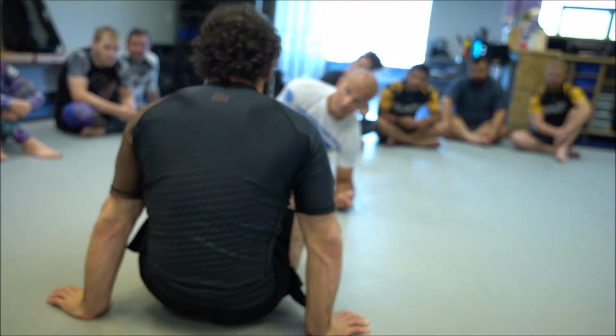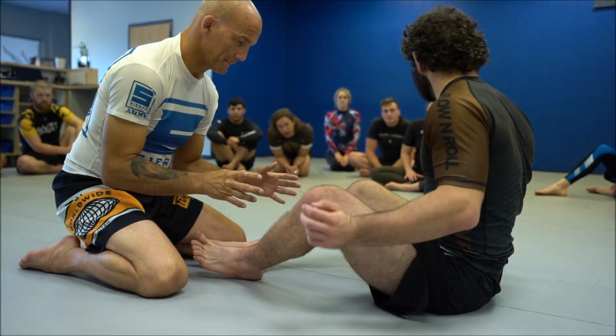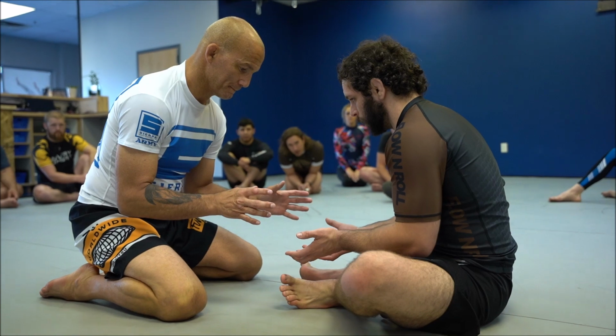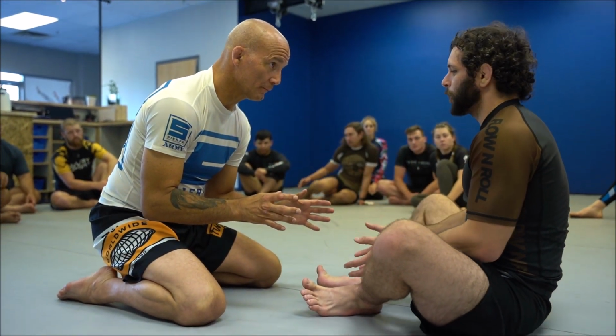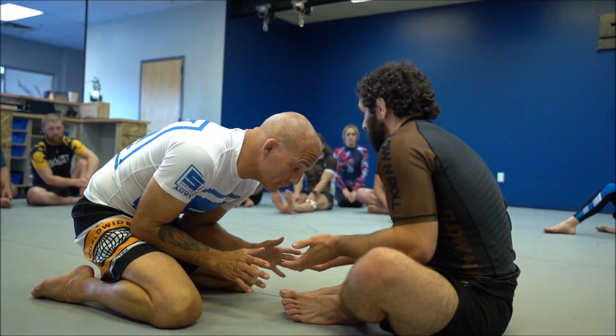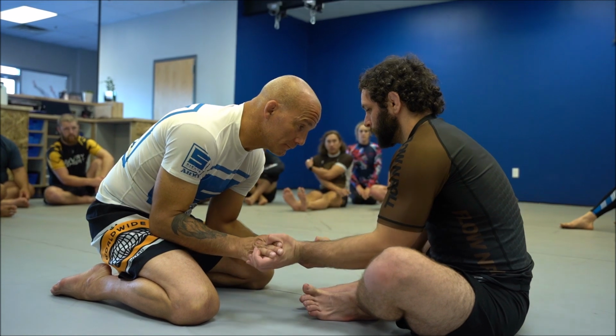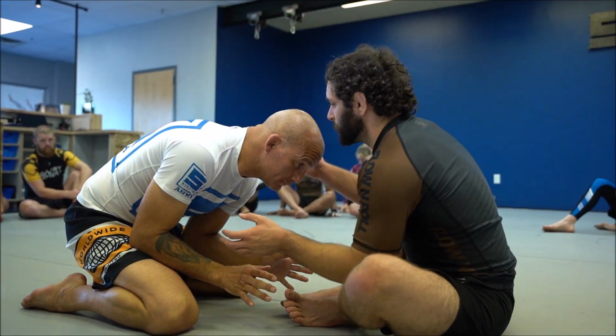Pedro's going to be on his knees here. We're going to do a really basic front headlock entry, but it's one that I still use, and I think it has a lot of utility for good leg lockers. How many times have you tried to leg lock somebody and he brings his head really low? It's going to be hard to elevate the guy. This happens to me all the time. But now he's giving you a front headlock entry.